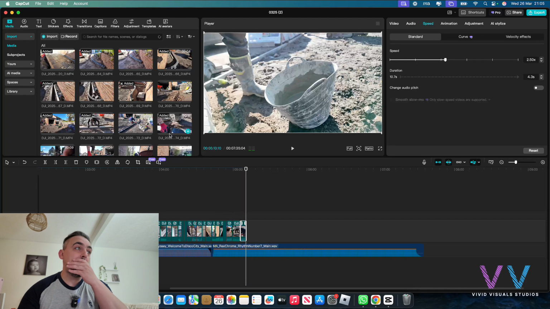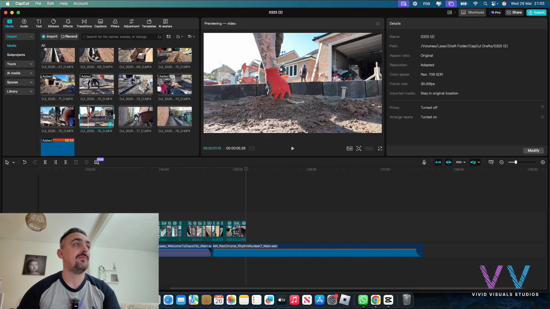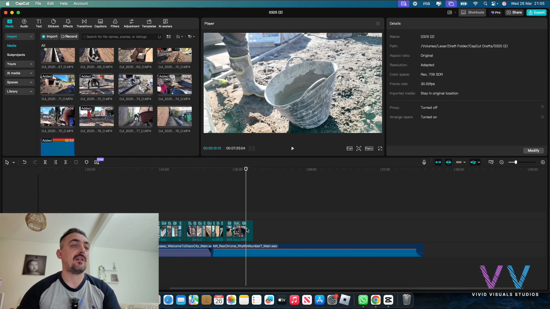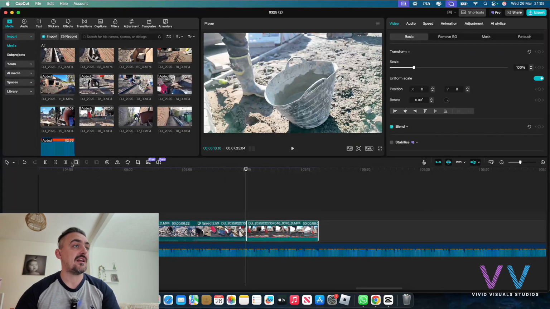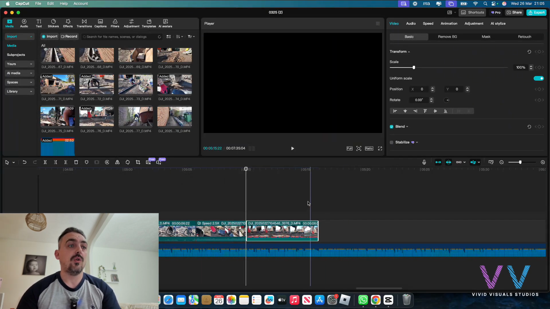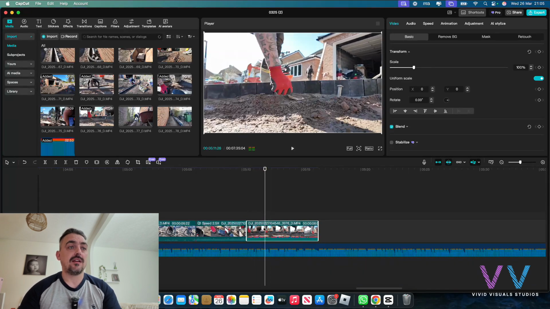Now, let's show you how to cut a clip. Let's say you want to cut one. So let's go to this one, for example. Let's just zoom in so you can see what's going on. Now, there's a few different ways of doing a cut. We can either come up here and click on the razor tool, or an easier way of doing it is like this. You can click on it, then press the B button on your keyboard, and it'll open up the razor, and then you can make a cut, right? That's one way of doing it.